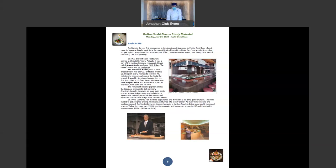There was a restaurant called Kawafuku, a Japanese restaurant serving tempura, sukiyaki, teriyaki. People didn't like raw fish, so they just did those authentic cooked dishes. So Mr. Kanai talked to the owner, Mr. Nakajima. It took two months to convince him, and then he finally agreed to open a sushi bar in a part of his restaurant. I think it was a two-story restaurant, and the top floor in the picture is the sushi bar. Mr. Kanai brought sushi chef, Chef Saito, and his wife to work this sushi bar.